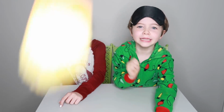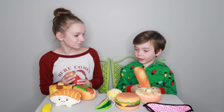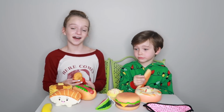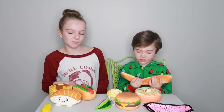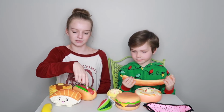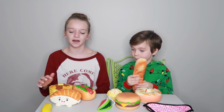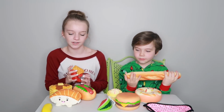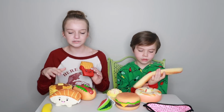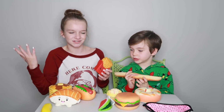Yeah, you're too easy. So Aiden knows my squishies pretty well. Got all of them right, not that bad. Yeah, he got all of them right, surprisingly. I thought he was going to miss a couple of them. I thought he was going to miss this one and this one and this one. Well, I got the sushi right. So I was surprised he got the sushi right. I wasn't really surprised or shocked that he got all the other ones right. But I was with this one, and this one, honestly, like the main ones.